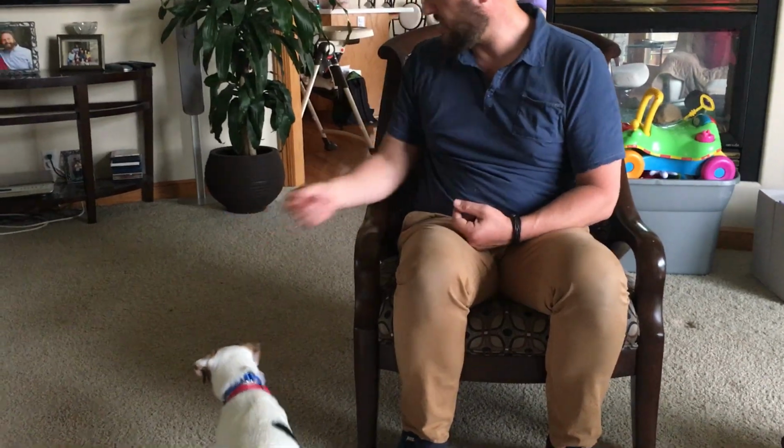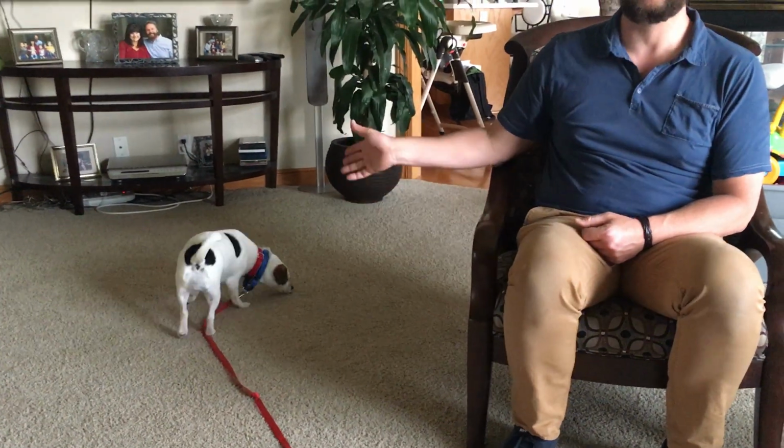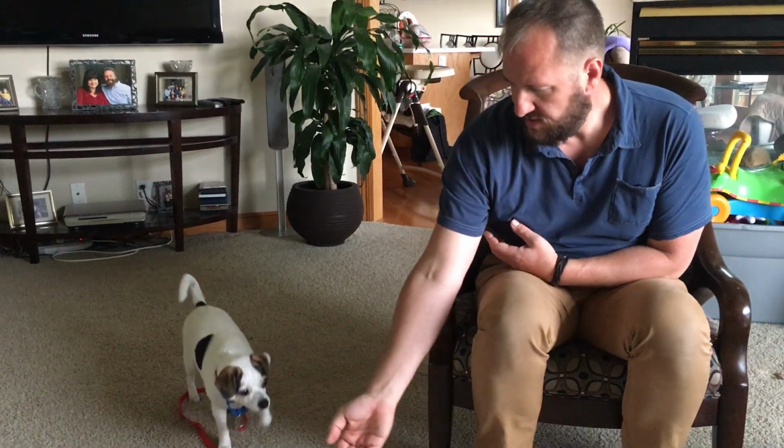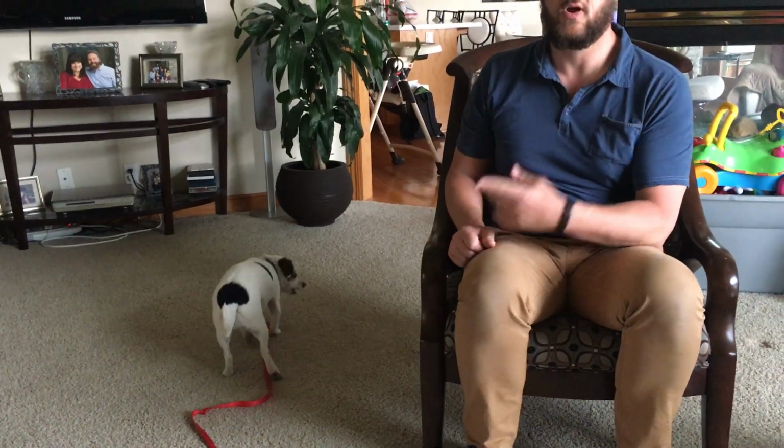I like to teach dogs directional commands. The way that I do that is, let's say we're in a door, let's say that this is a bedroom and the hallway is out here and here's the doorway. Rosie. What I do is I bring the dog over to me, I let him know that I have a treat, and I toss the treat right outside into the hallway. Out. When the dog goes and licks it up, I say the word out. Then the dog comes back, Rosie, and I do it again. Out. All right, you can come back to me.